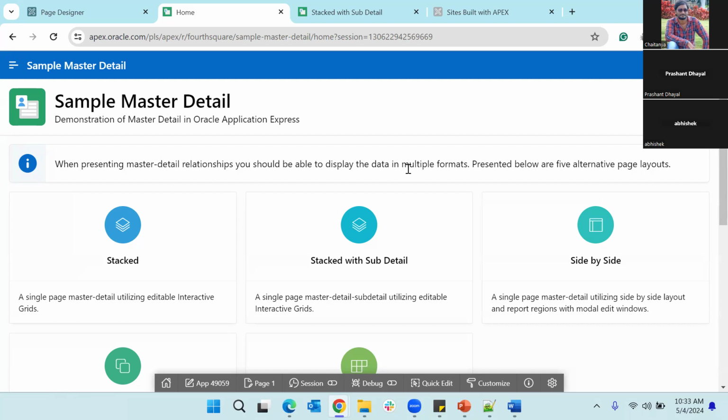If you have worked on EBS, you have seen those forms, right? Earlier those forms were developed in OAF, but now Oracle is moving all those OAF forms to Oracle Apex. There is a big boom in the industry for cloud migration activities. Actually, I'm not using OAF, I'm using Form Builder for that. Oracle Form Builder, okay.